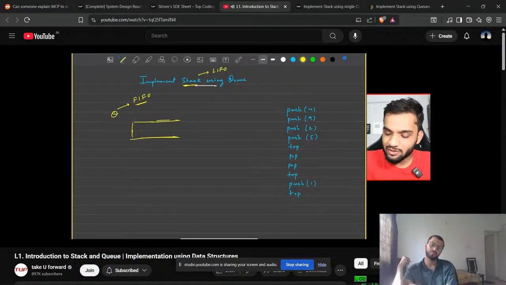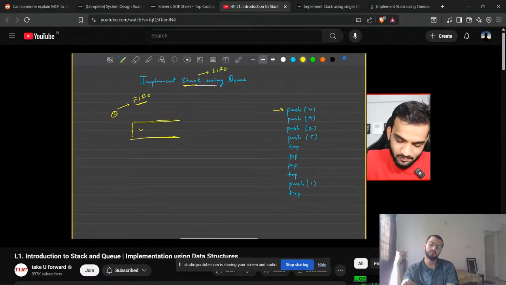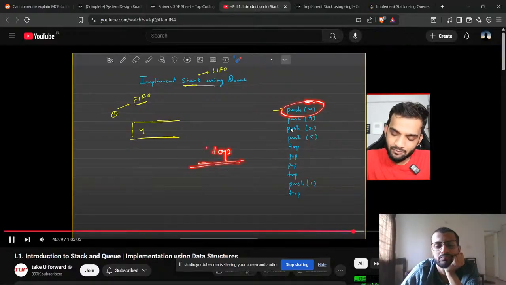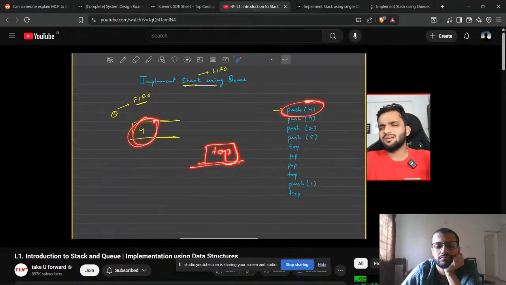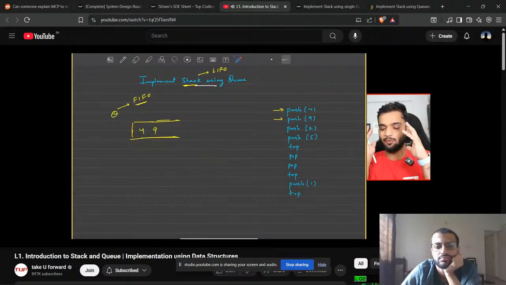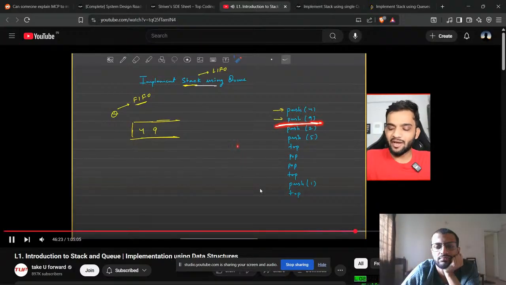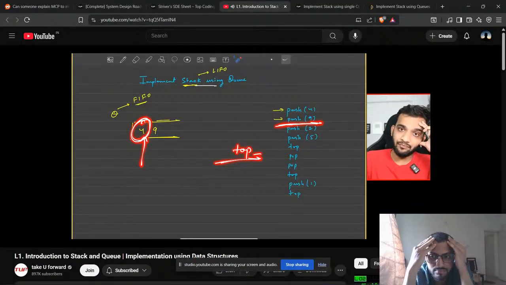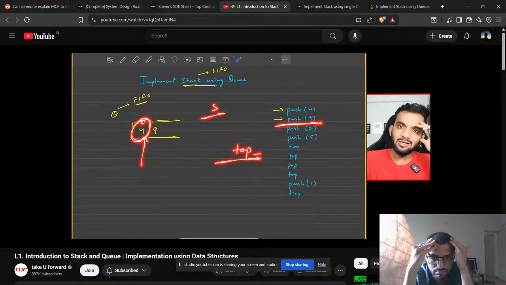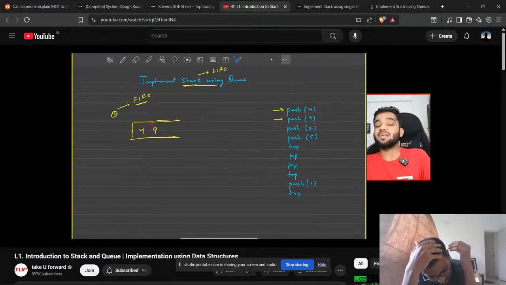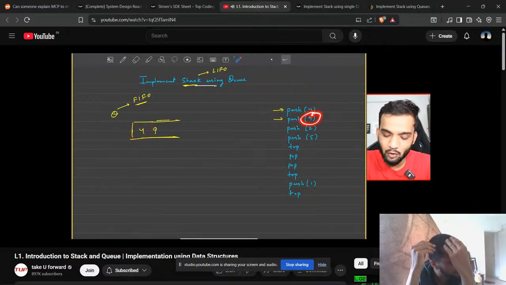Go to the first operation, push 4. At this moment it is okay, because if I ask for the top, it will give me 4. For the stack, the top element is 4 as of now. What's the next one? Pushing 9. This is the moment we have to think. If I ask you the top element now, the queue will return 4, which is wrong because a stack means last in, first out, and the last in element was 9. I need 9, not 4. So I have to make it behave in such a way that the top element is 9 and not 4.